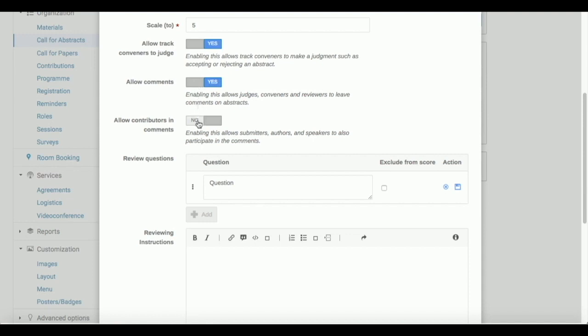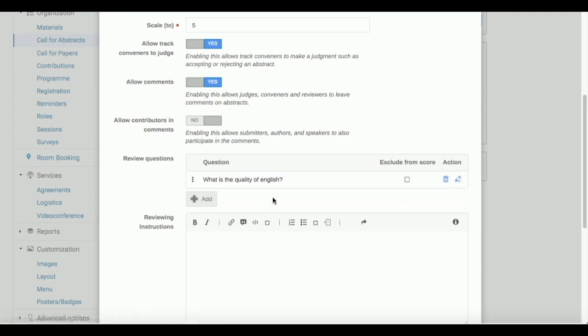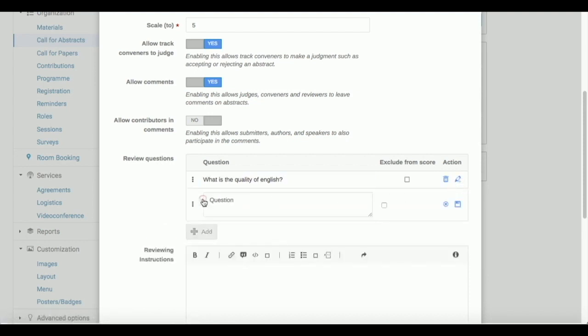Under Review Questions, type in your questions. For example, what is the quality of English? Click at the disk icon at your right to save your question, and click on Add if you want to add a new question. For example, what is the quality of the content?